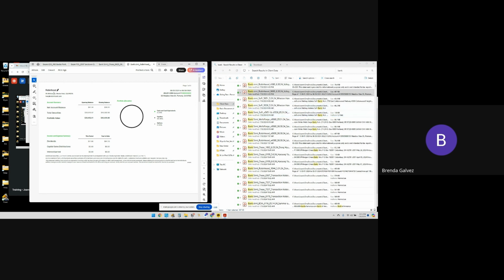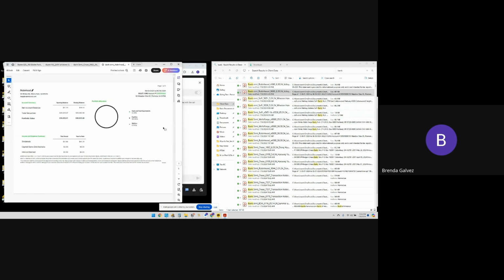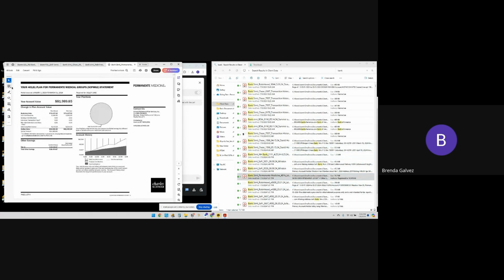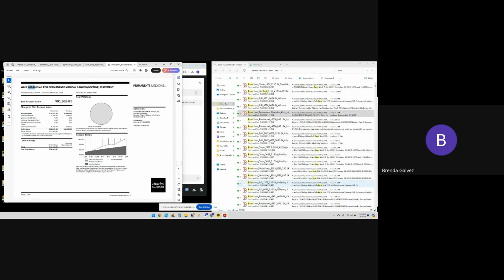Okay, so this is a Robinhood, which is like a stocks type of account. This one does have an account number here. Sometimes certain retirement ones don't have the bank account information. For example, the 401k, this one, but if you see 401k, it's going to be considered a bank statement, or anything that says an IRA, or Roth account. Those are going to be considered bank statements.